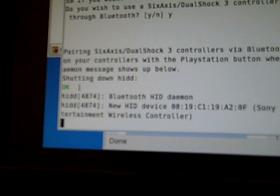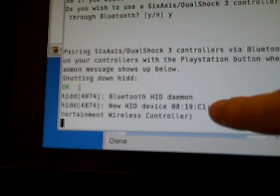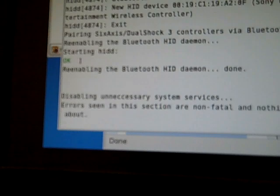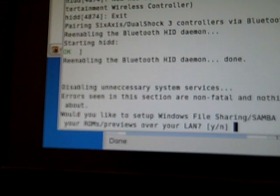I'm doing this install for a friend and he only has one controller, so I only have one controller to show you. If you had another controller, after you saw this confirmation here, you'd then hit the PS button on that one, and that one would sync up also. But I think in this one, if we just wait about 45 seconds, it eventually times out and it stops looking for Bluetooth devices. Like that.